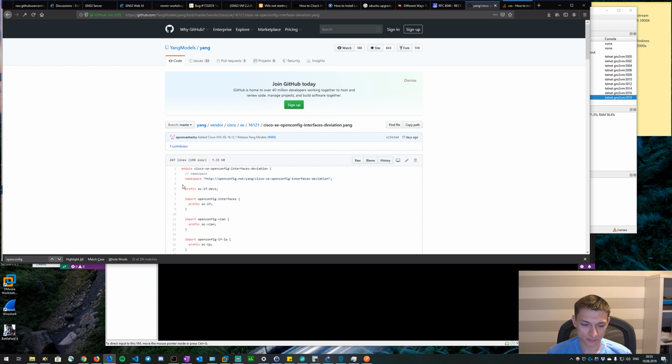They have a bunch of vendors and they wanted to use the same way of managing those devices, right? And they started an OpenConfig project. So they created a bunch of models and then they pushed vendors to start implementing those. I haven't seen a lot of traction until probably like last year.